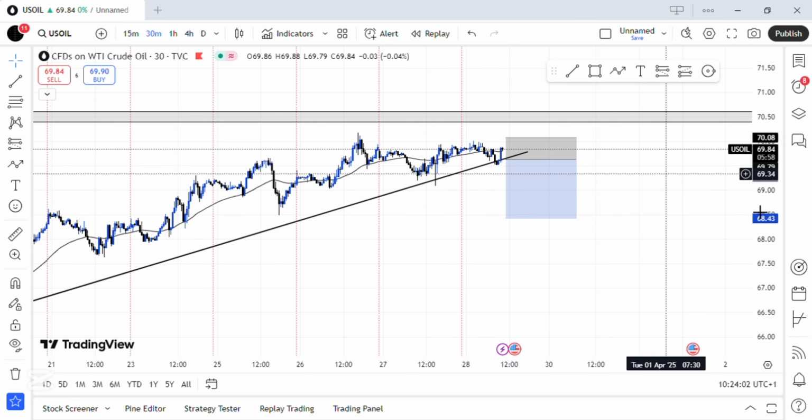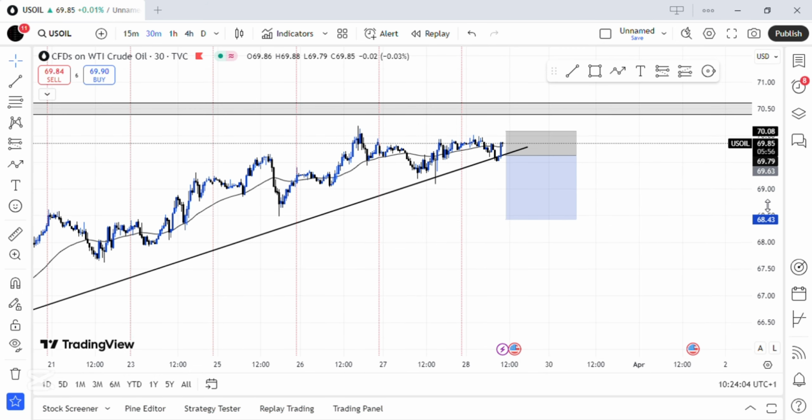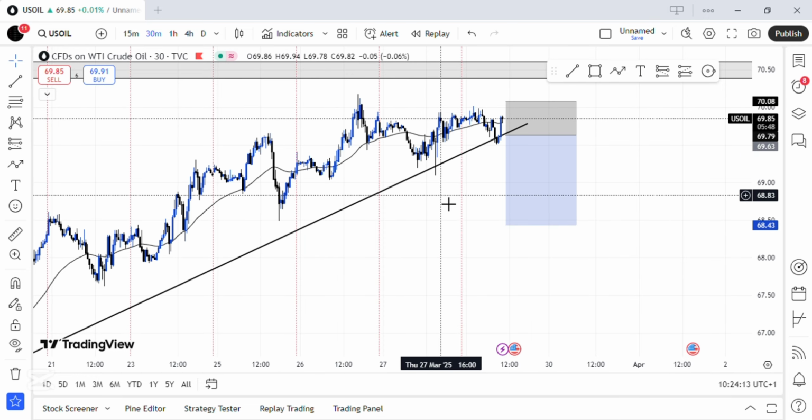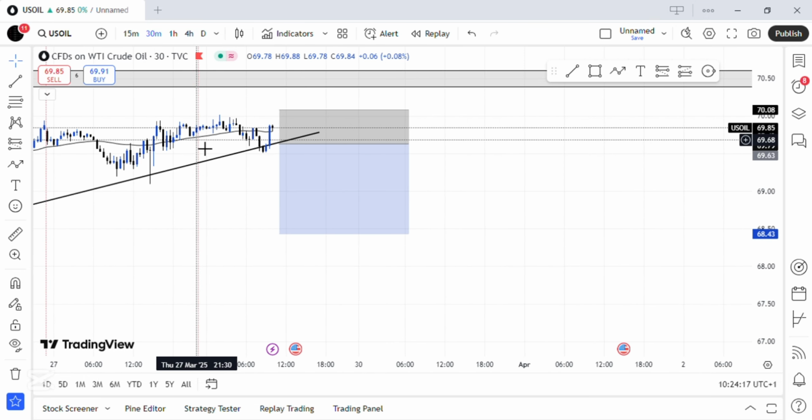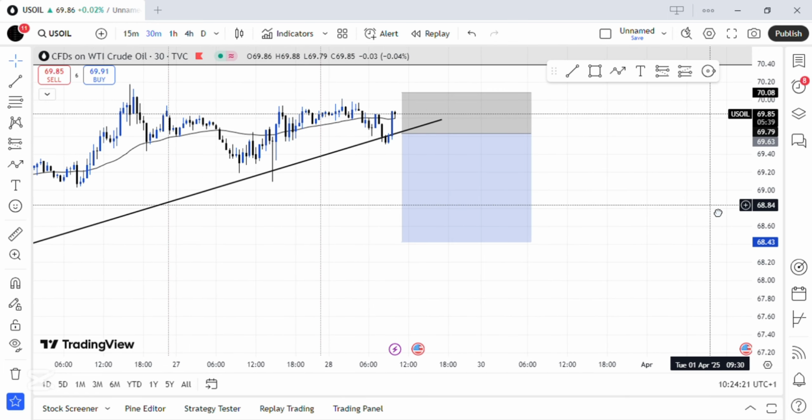Because why? This is a breakout strategy. Breakouts happen with momentum. If you're waiting for a breakout, you should wait for a momentum candle, and it's also going to break my exponential moving average. If you look very closely, price has just made a retest on my exponential moving average. This black line here is called an exponential moving average, an indicator that I use.